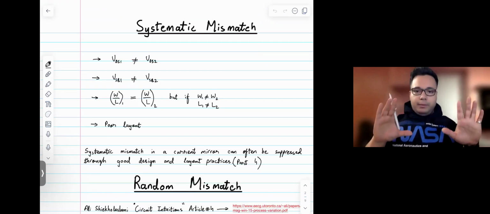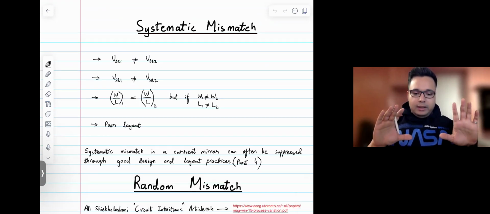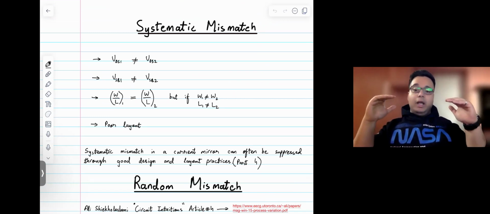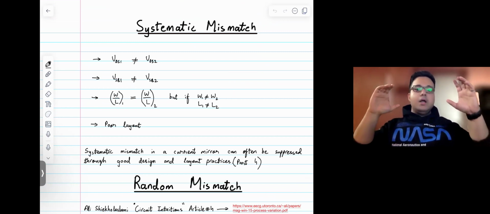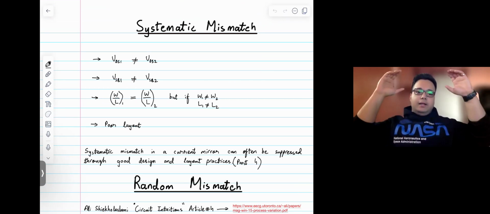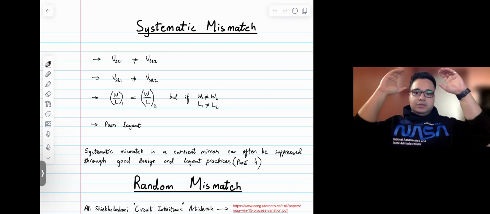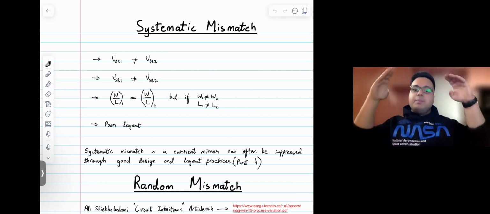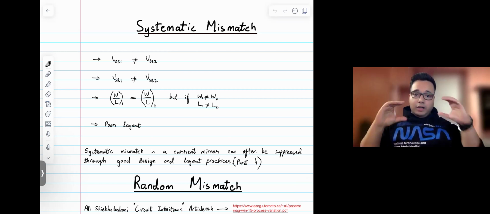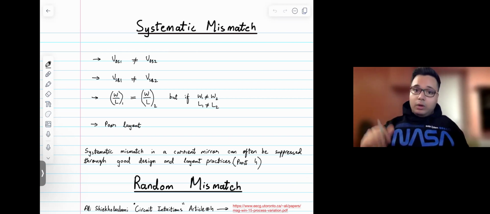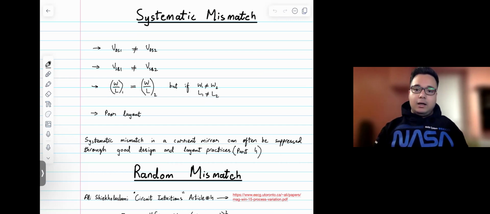So when you have a current mirror, in a basic two transistor current mirror, we said that the VDS1 and VDS2 may not be equal, and then we introduced a cascode current mirror where we add two additional transistors on top of the actual current mirror. One of the things that these two upper cascode transistors do is that we design them in a way such that the VDS for the current mirror transistors remain the same or nearly equal, right? But if it's not equal, that's one of the things that causes systematic mismatch.